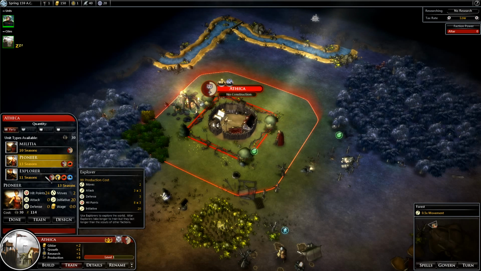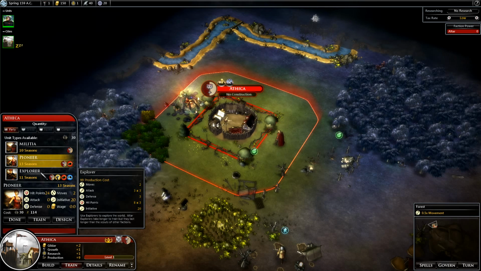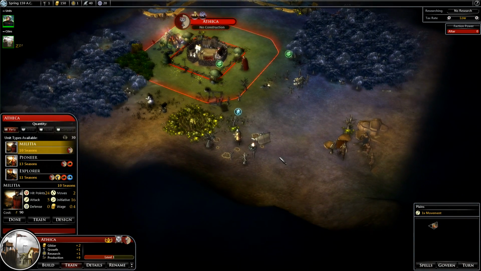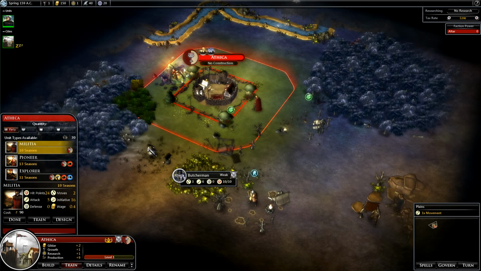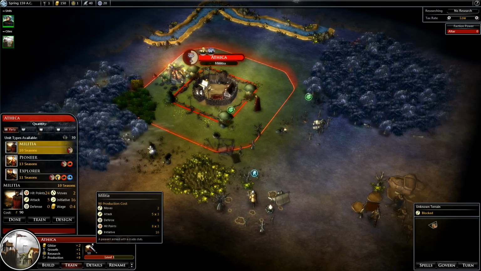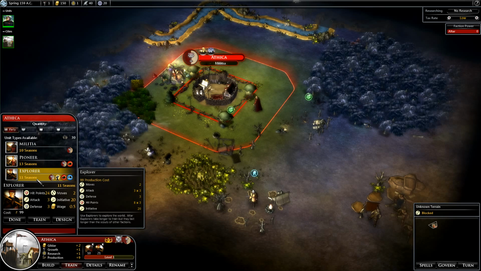We are actually going to go for... Well, I definitely want to get some units to go with our little hero here so we can start exploring around and not have to worry about getting killed by other monsters. So we're definitely going to build some militia. We're going to start with militia. And you can actually queue some things up. And then we'll build an explorer.